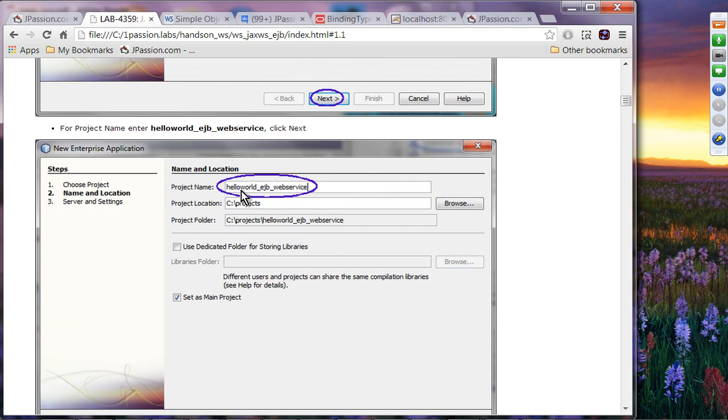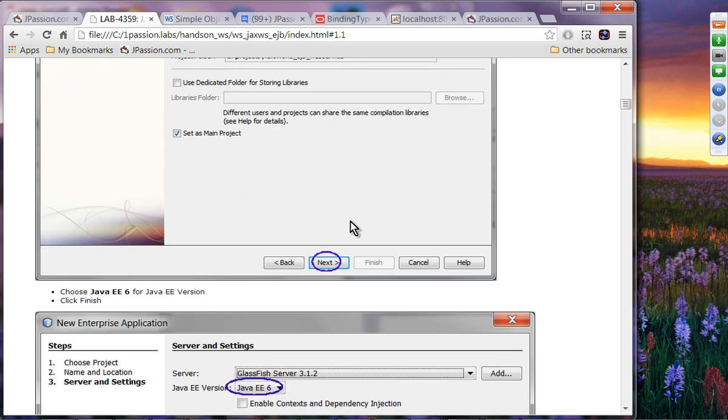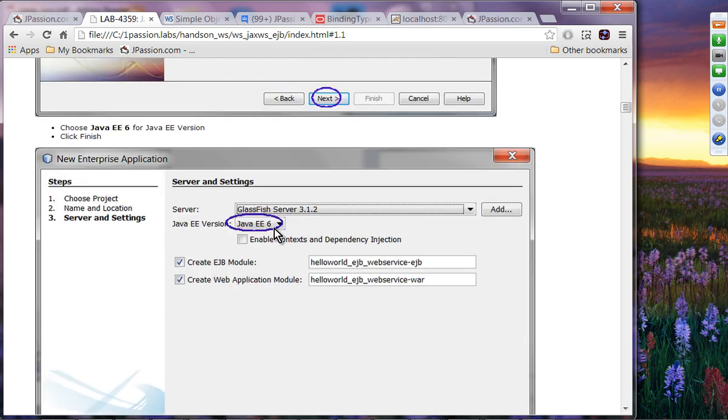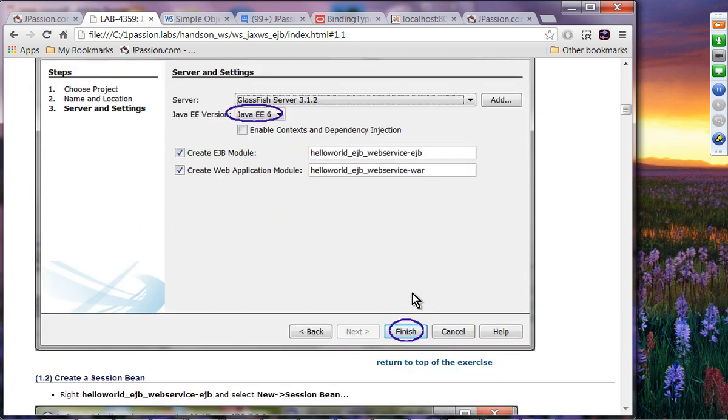You're going to name it Hello World EJB Web Service or whatever name of your choice, and select Java EE 6 as the Java EE version, or Java EE 5 or Java EE 6, either one is fine, and then you take all the defaults. By default, it will create an EJB module and a web app module.